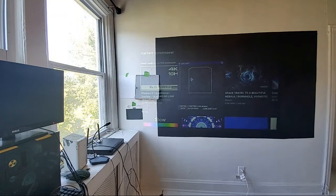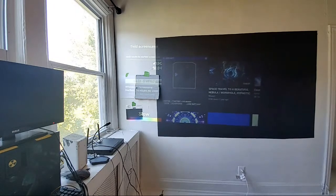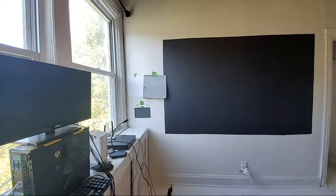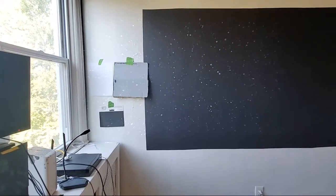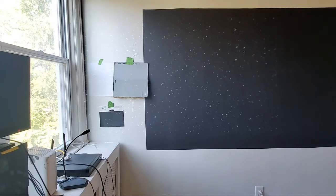Let's go over a little bit more. There we go. Now, if you notice, the Dark Star 9 is the darker screen. That's the $3,000 certifier. Let's pull up a Starfield demonstration. If you notice, the Dark Star 9 is producing a much better contrast level, right? Look at that. You see that? That's why that screen costs $3,000, because that screen can literally sit in a window and produce its contrast level.